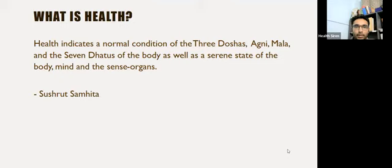The definition itself focuses on the external and internal fitness of the body. It's not only about physical fitness, but it is also talking about the mindset, the mental fitness of the body. If we consider whether we are in this kind of state, then I think we are not normal. Whenever we consider ourselves normal, we must learn this definition given by Sushruta, a 1,000 years old ancient text of India.